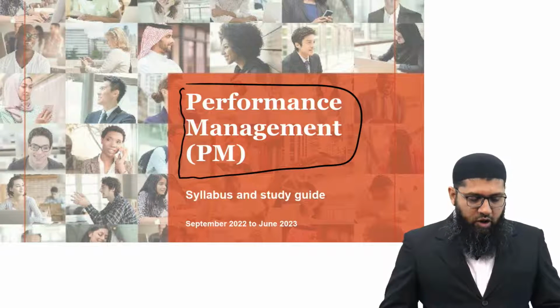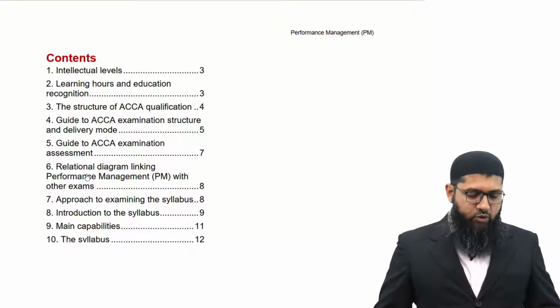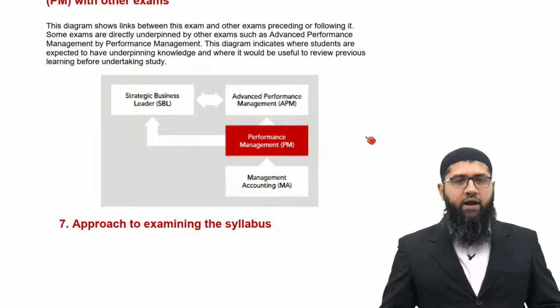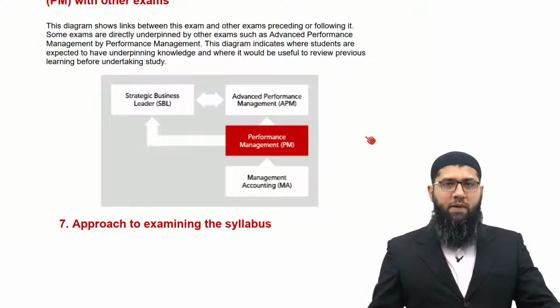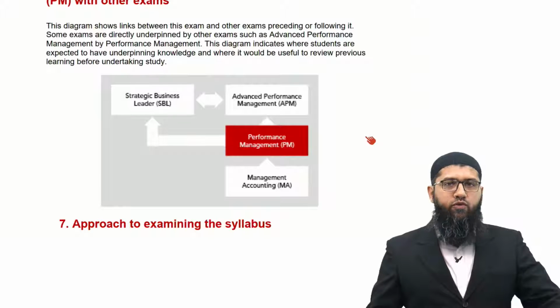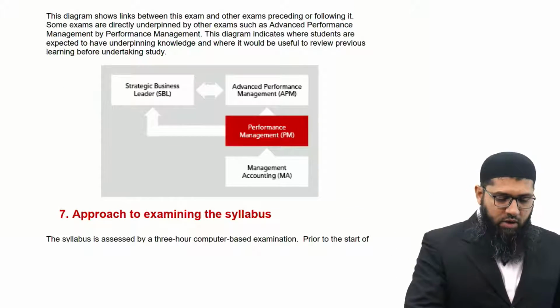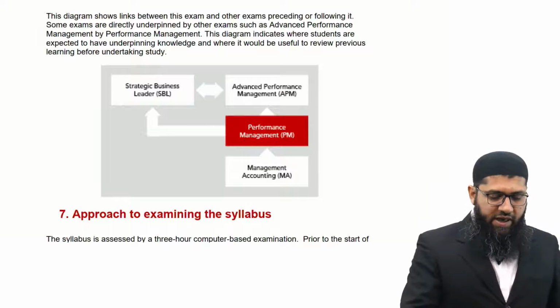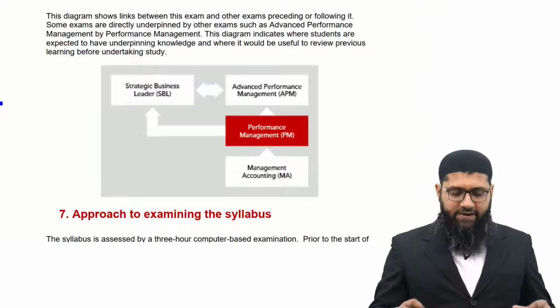The first and foremost important thing is that whenever you are going through any specific paper and you want to target the areas which you should do in order to be able to pass the paper, there are a few things that you should know. And what are those few things? Number one of them is the relational diagram. What exactly is the relational diagram of this paper? What are the papers that this subject is connected with?